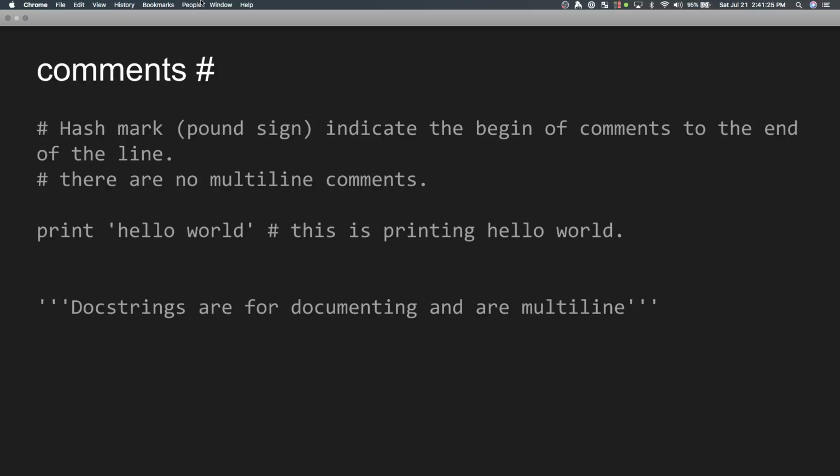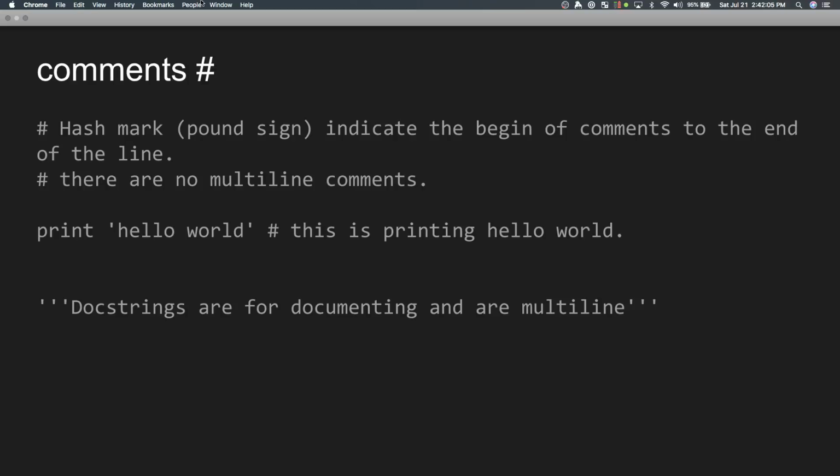Doc strings are for documentation. If you put in a doc string at the very top, it might look like a comment, but that's going to actually be imported into your Python code as __doc__, all right, as a doc string. So if you type help on your little Python script, it's going to print out that comment in there. So that's what doc strings are for. It's for documenting your functions as well. So we'll get into that a little bit more in detail a little later. But if you want comments, it's a hashtag, and then just type out your comments.